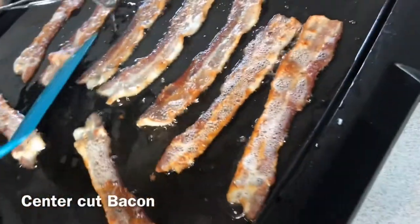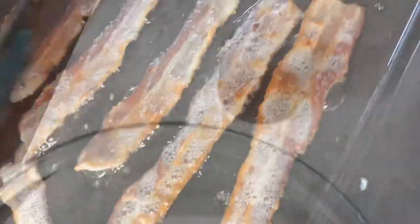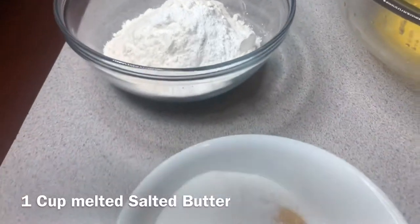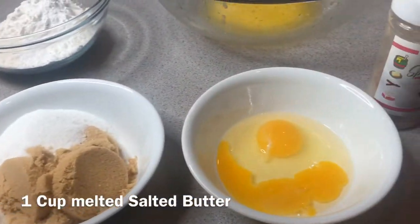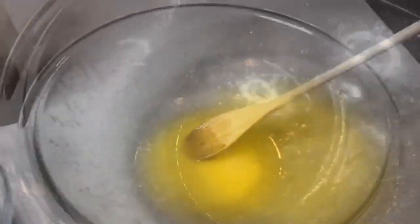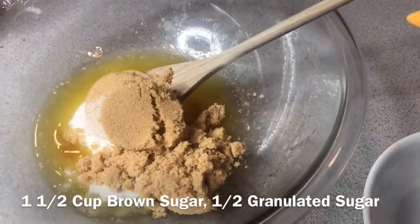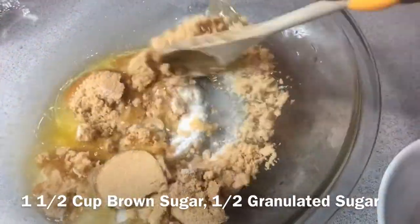So the next thing that we're gonna do, and I know it's kind of shocking to see this in this video, but we are gonna fry up some bacon. I use center cut bacon because it is a little bit more tender, and it's a little thinner so you don't get overwhelmed with big pieces of bacon in the blondie. So center cut is perfect for me.